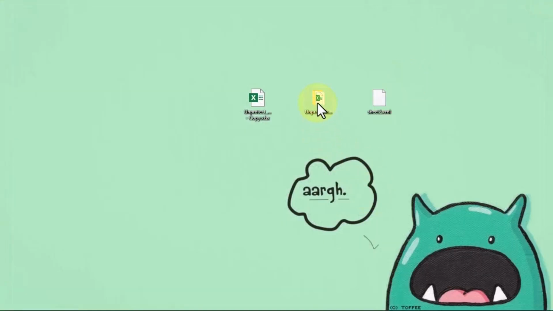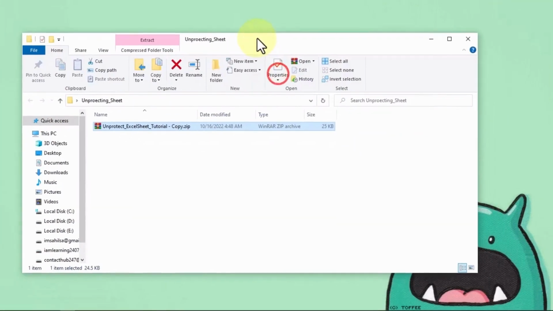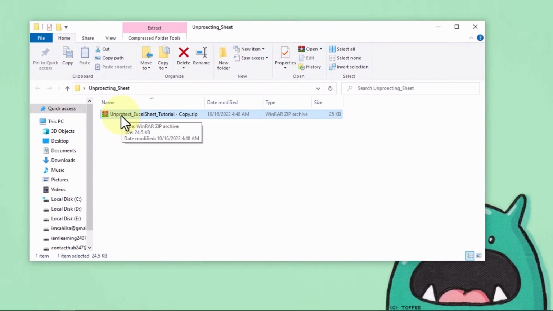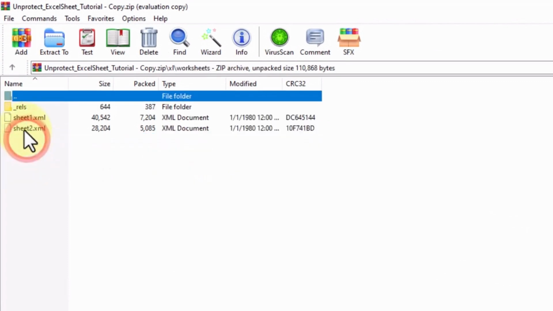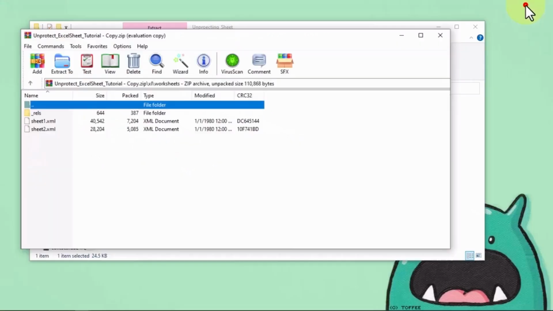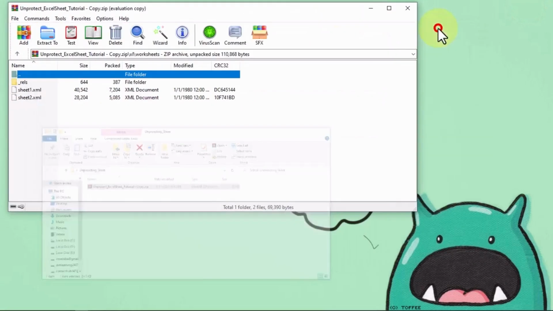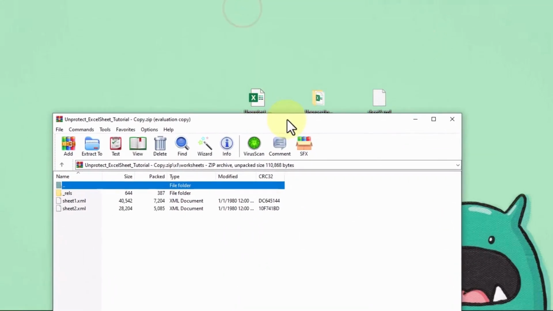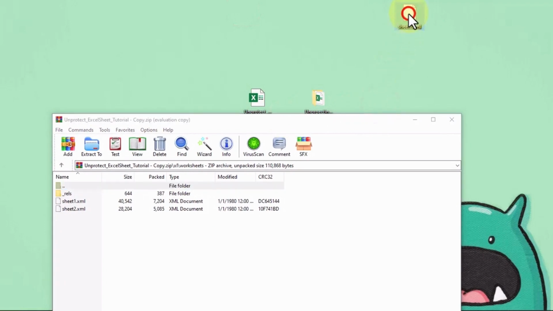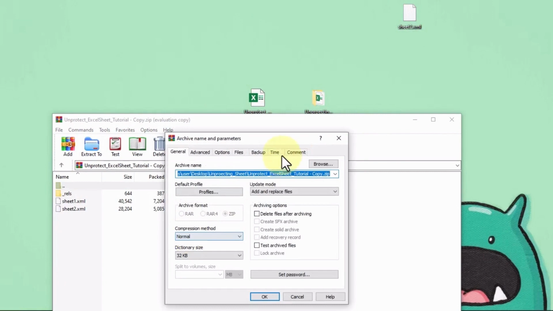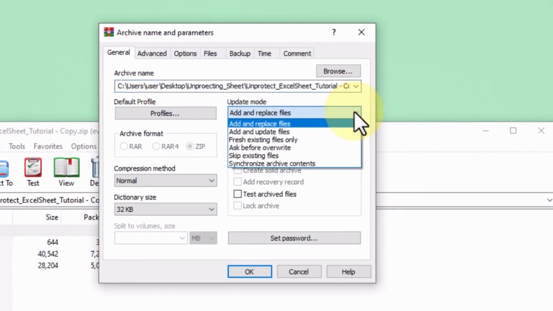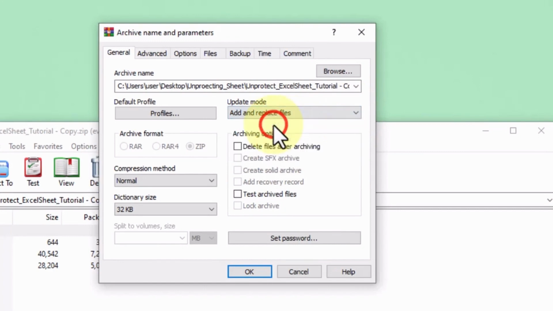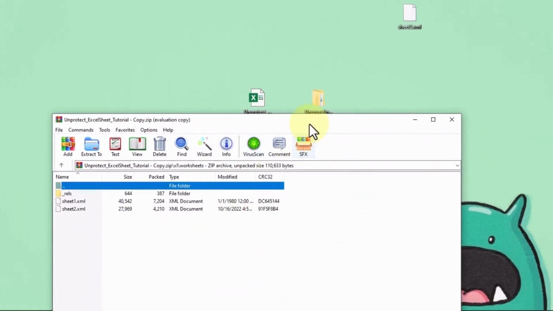Now what I want you to do is open the folder again. I'm going to make sure this is visible to you. I'm going to click on the zip folder that you created a few moments ago. Click on Excel again, click on worksheets, and now I want you to copy the sheet that you edited and replace it with the sheet we have here. There you go, it's here. Now I'm going to simply drag it and drop it in this folder. A pop-up will appear. Just make sure that add and replace files is set here. If not, click on the drop-down icon and click on add and replace files. Click on OK, and there you go, it has been updated.